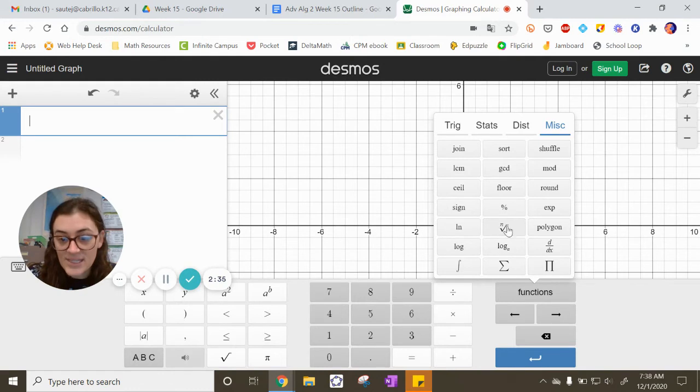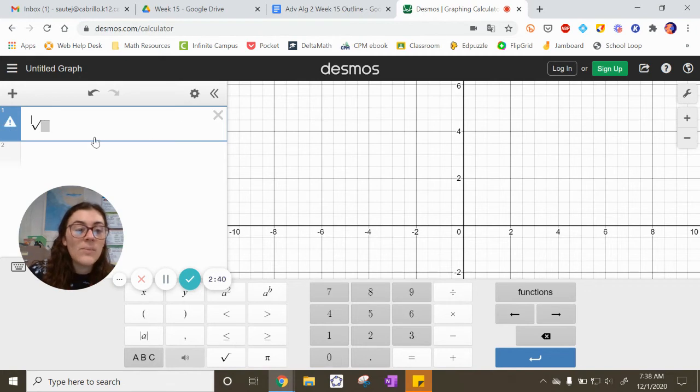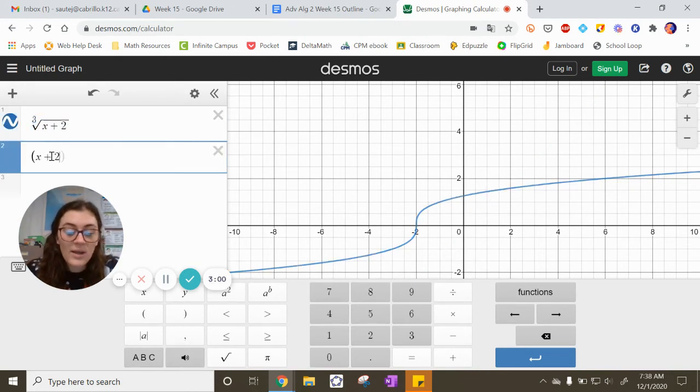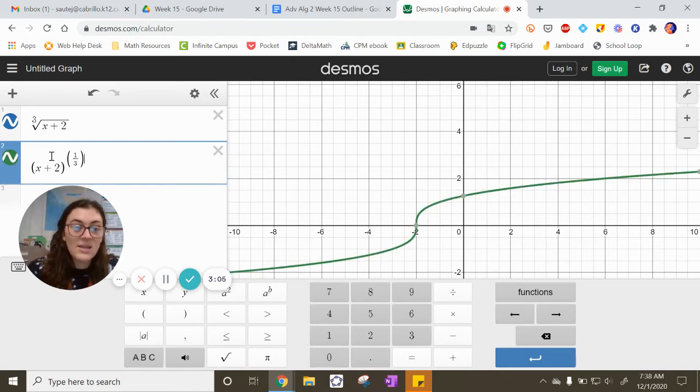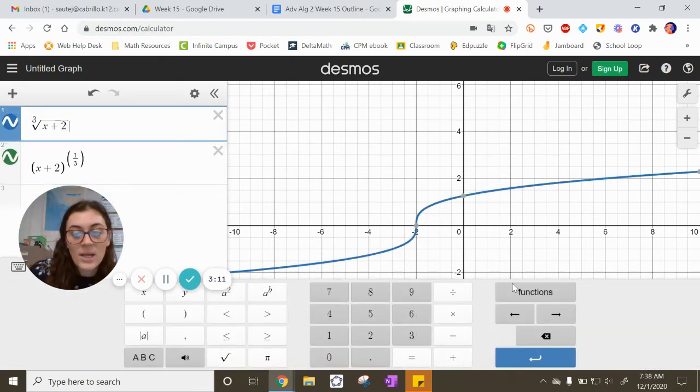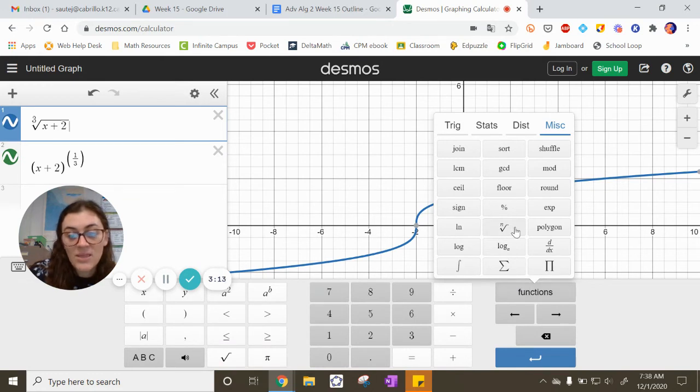Another thing I want to point out is this button right here. It's the nth root. Something that we might work on later is doing cubic root graphs. We've done square root graphs in the past, but sometimes you can put different roots. Say I wanted to do the third root of x plus 2. This is a nice way to get that feature. Another way to shortcut around this is to just put it to the 1/3 power, and you'll see you get the same thing. But some people like this visualization a lot more, and so that's available for you in the functions thing.